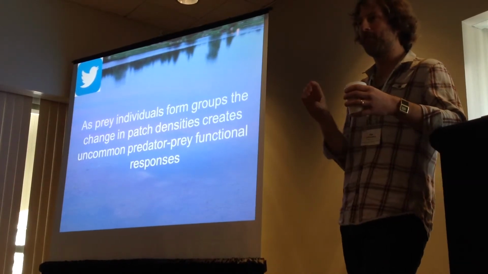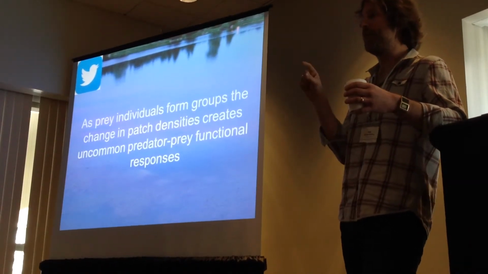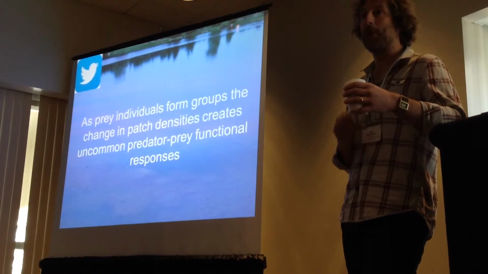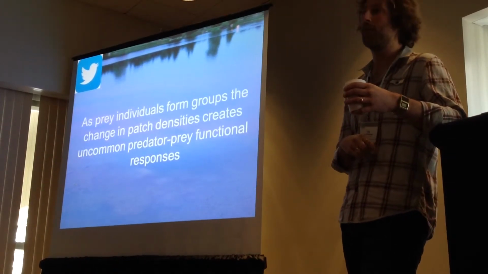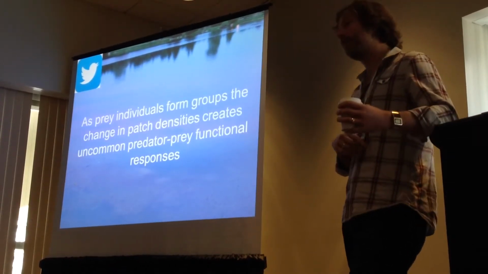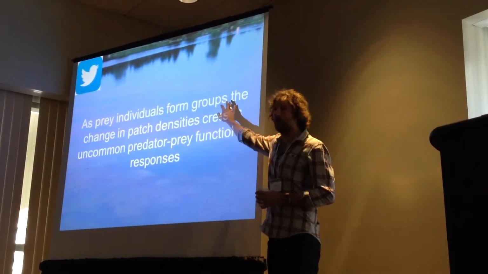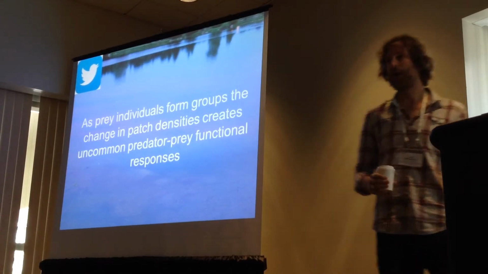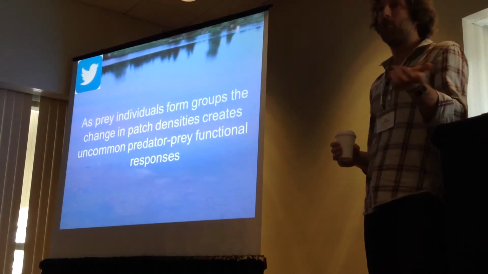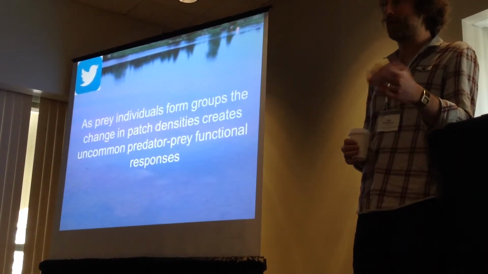appropriate to use these linear relationships between prey density and patch density, which is commonly what you find in most predator-prey models. And we have to use something which is a little more realistic in terms of how the individuals actually form groups. And for that, I suggest the ideal gas model, as it actually is very well incorporated with some of our classic predator-prey models like the Lotka-Volterra.